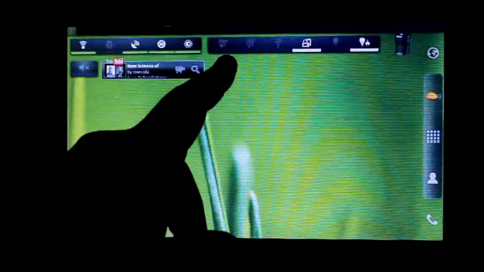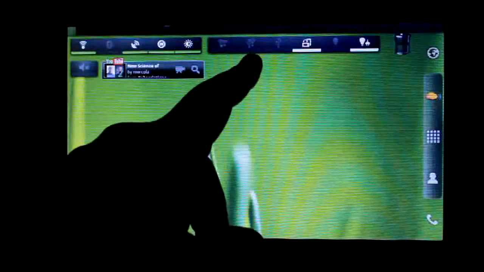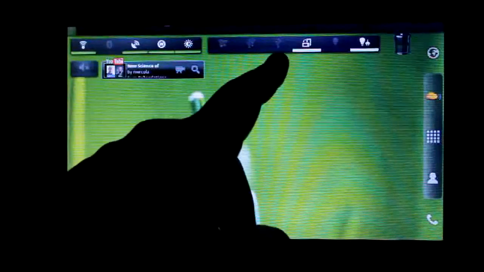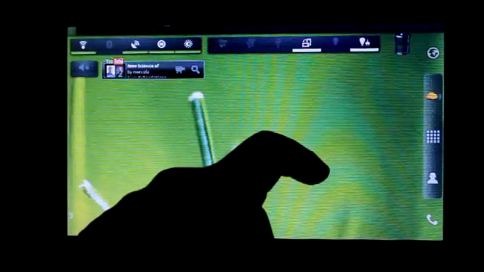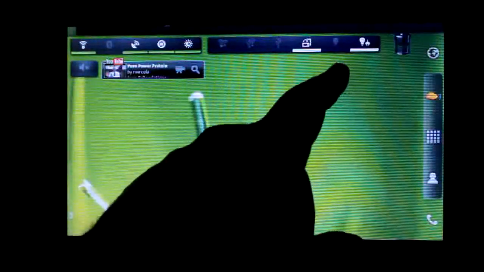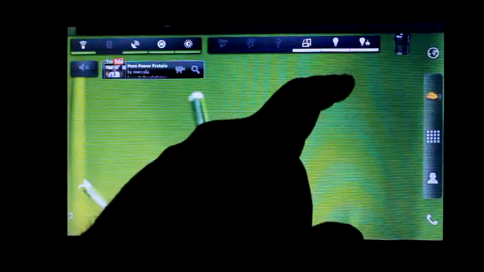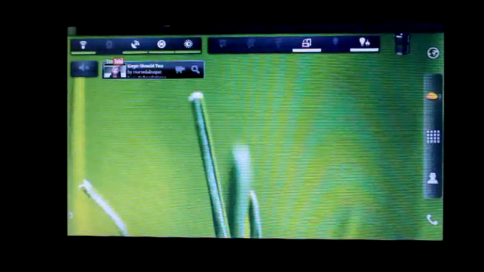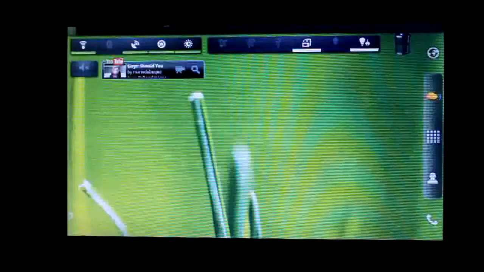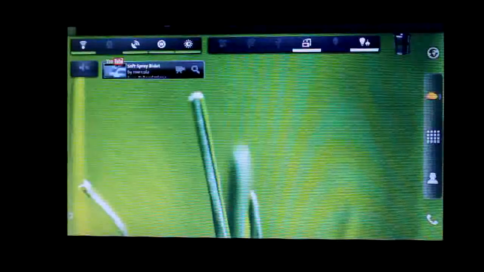Here I have the Wi-Fi hotspot. I have the USB tether. I have USB data connect. I have the ability to turn on or turn off accelerometer rotation detection. I can turn on, leave the screen on permanently, so it does not fall asleep. And I also have a cool little button that allows you to make sure the screen does not fall asleep while it's plugged in. And then I have the standard battery notification item there.